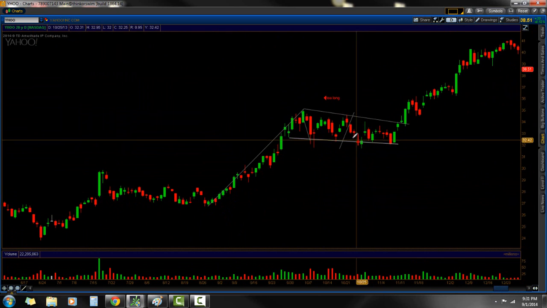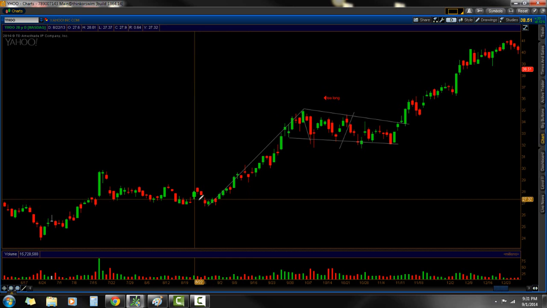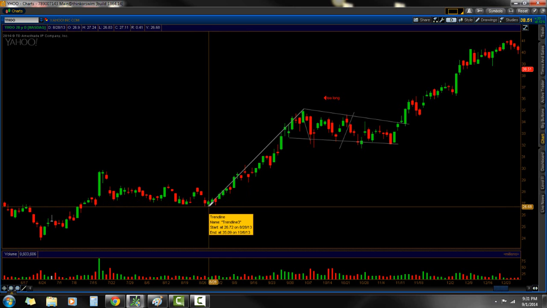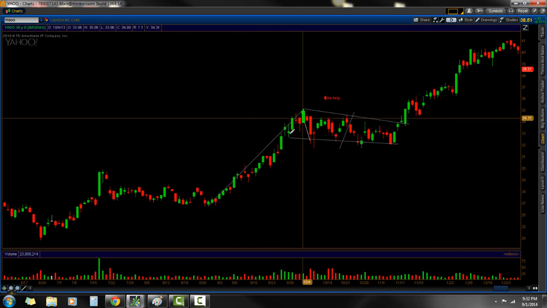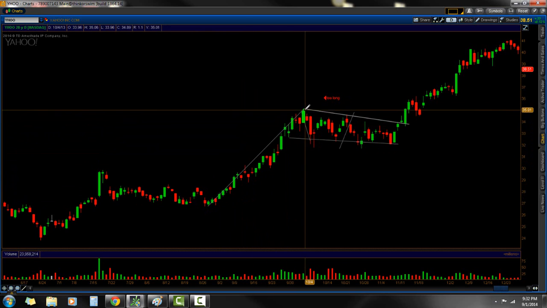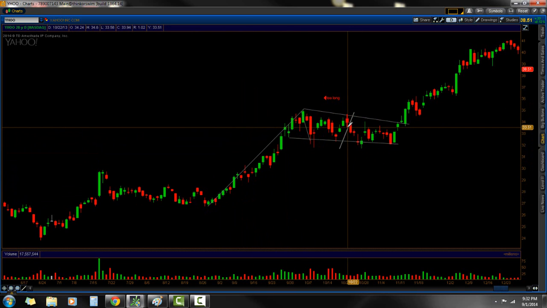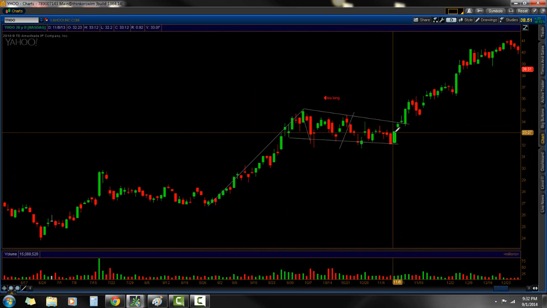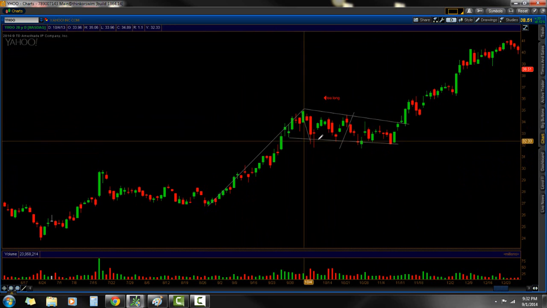This one's too long. I don't know if I covered it or not. I don't remember, but it probably did. Here's your pole. Very nice price action, hugging the pole. That's fine. And this would have been our flag up to here, and it just kept going. Even though it did break out nicely, it's too long.